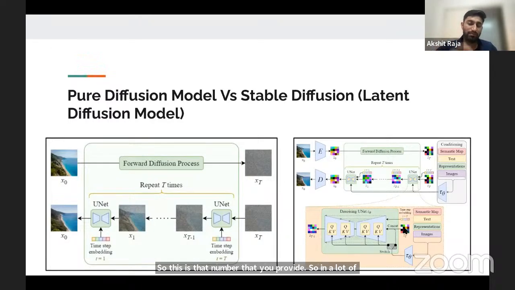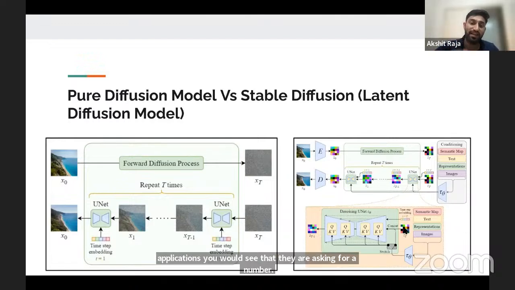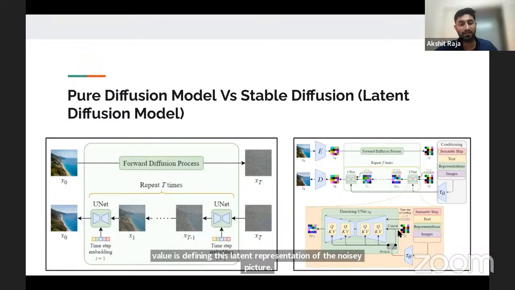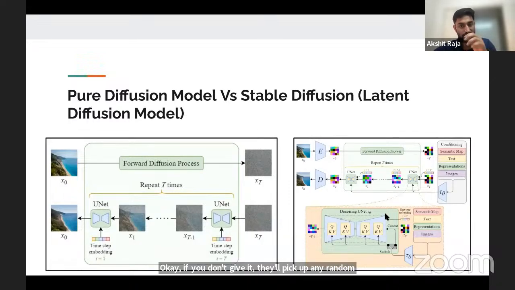But in a lot of applications, you would see that they ask for a seed also. You input that seed value, and it defines this latent representation of the noisy picture. If you don't give it, they'll pick any random value and create a latent representation of a noisy picture. And the model is already trained, so it takes the prompt, it takes the seed, and it produces a picture. Right?